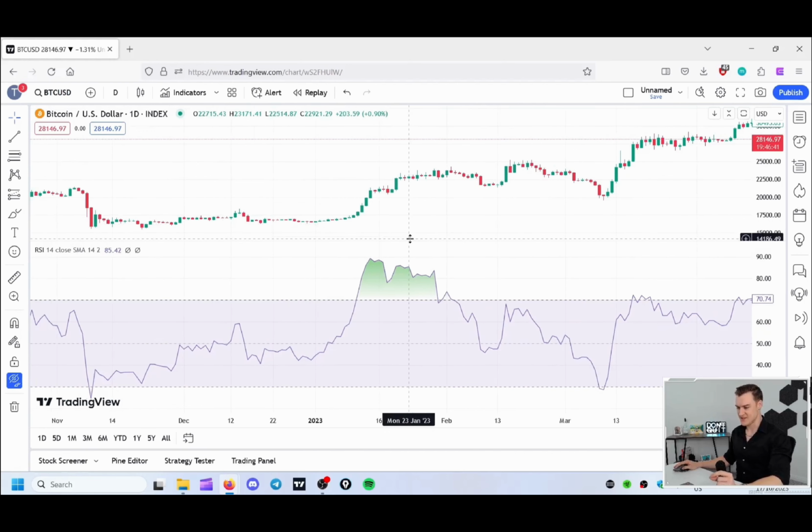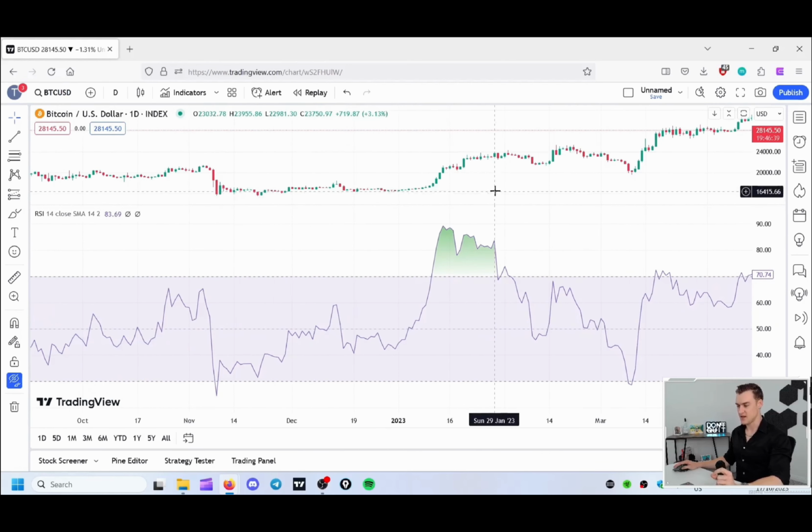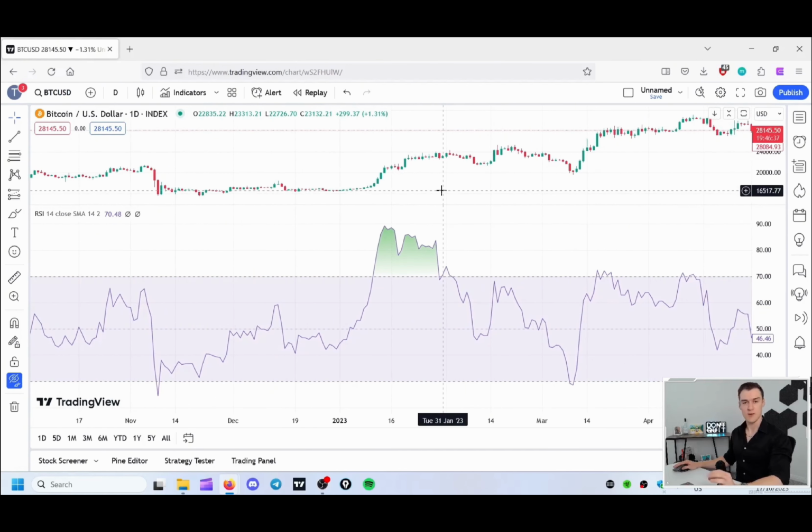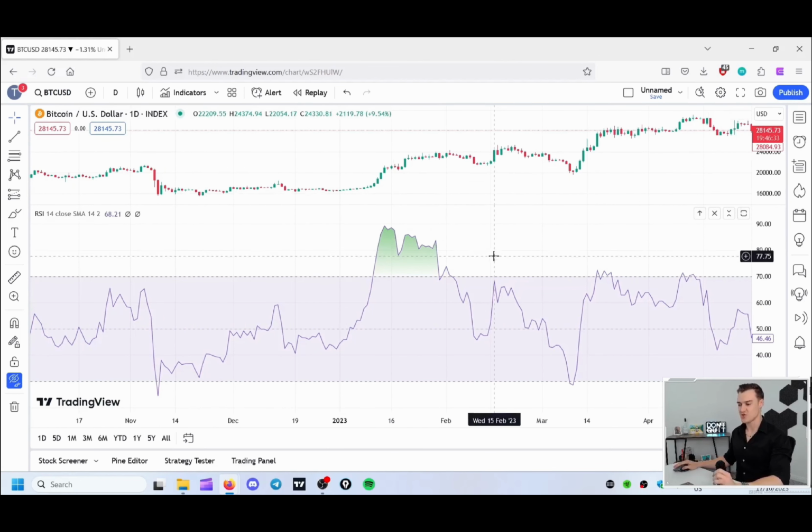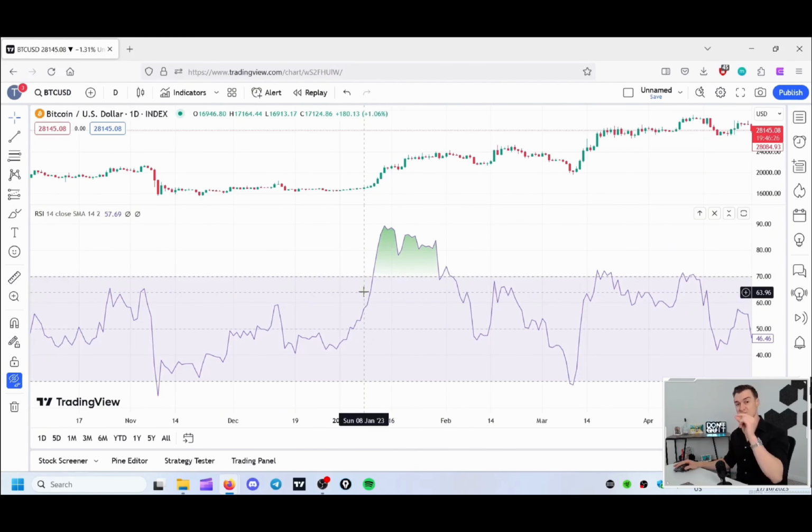So this is a very, very classic indicator as well. Anybody that's been in the space for a long time will know what the RSI is and how it works. Basically, it just shows you the strength of the price relative to previous prices. A lot of people use this as a cheap and expensive style of indicator, but we know better. We're going to use it as a trend indicator.